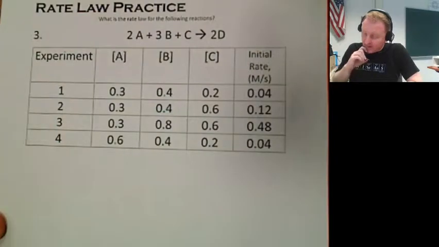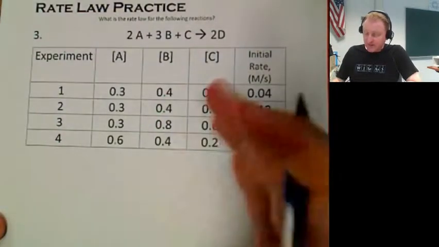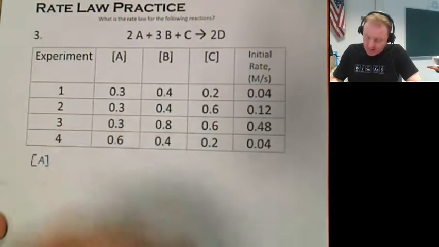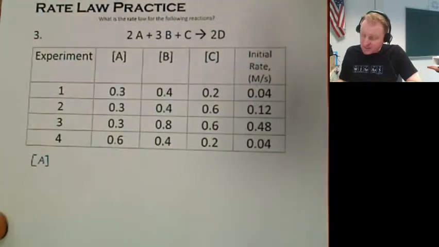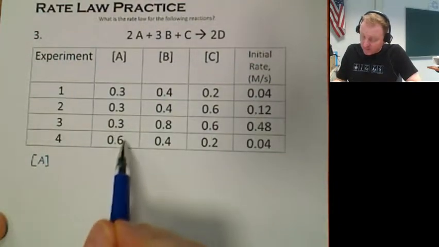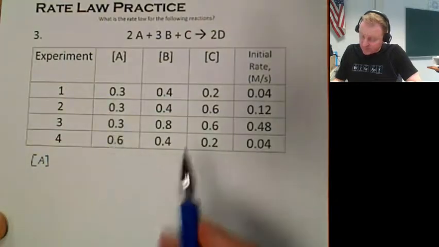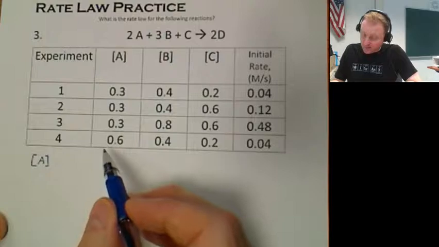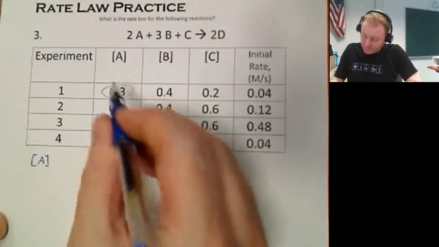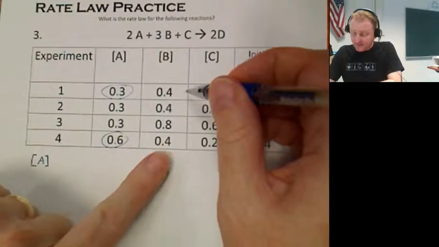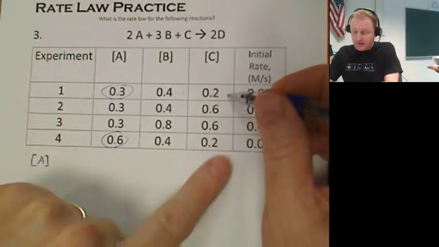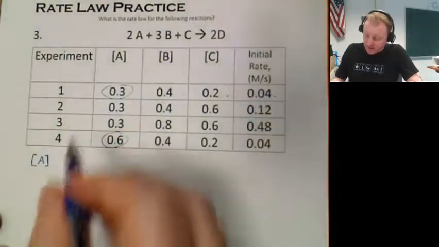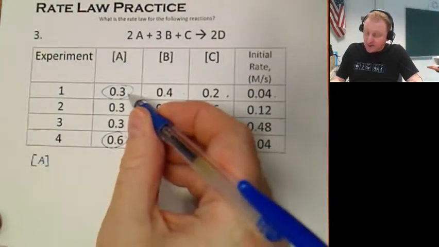Let's figure out how the concentrations change and how that changes our rate. For the first one, let's look at the concentration of A. I have to find two examples where A is changing but nothing else is changing. I can see the fourth one, where A is changing from the other ones. So I'm looking at experiment 4 and number 1. Between 4 and 1, A is changing, but B is staying the same, and C is staying the same. Therefore, the change is entirely based on A's concentration. And if we look at this, the concentration of A is doubling.